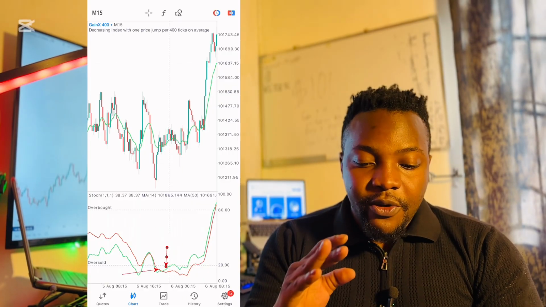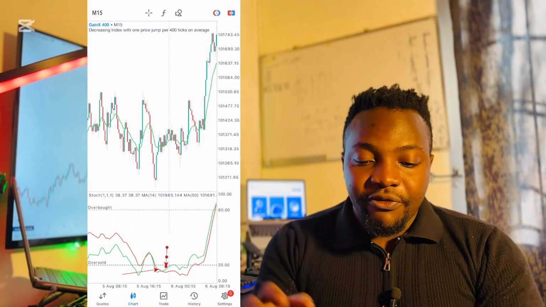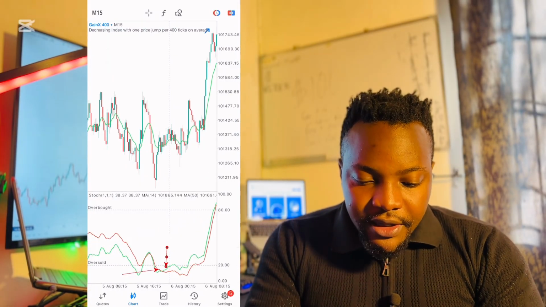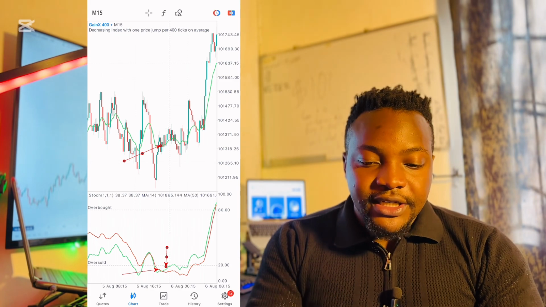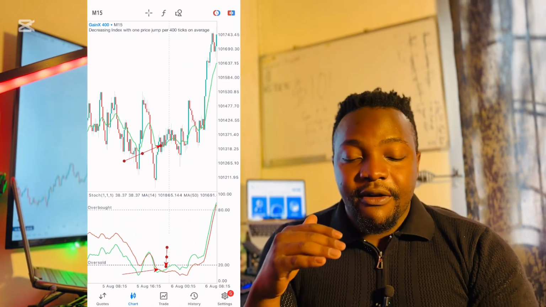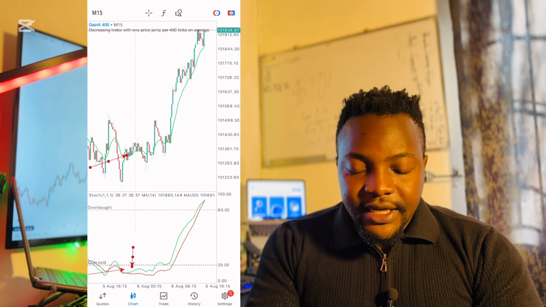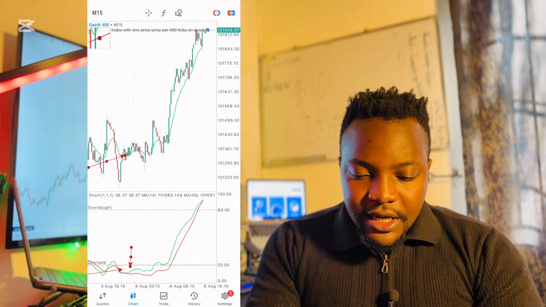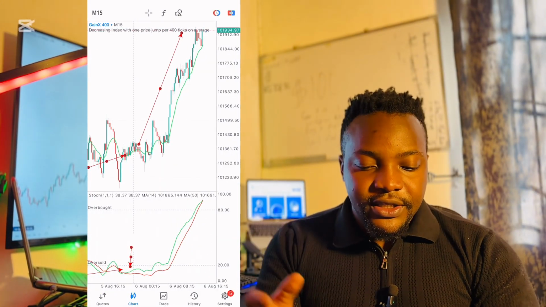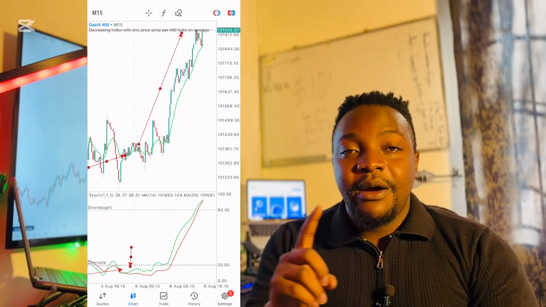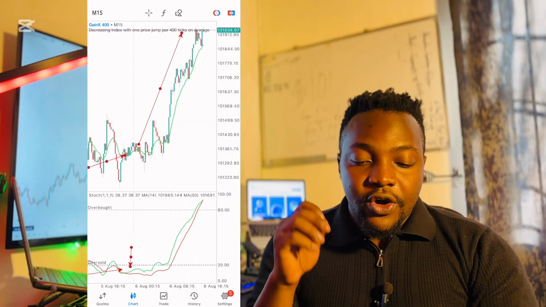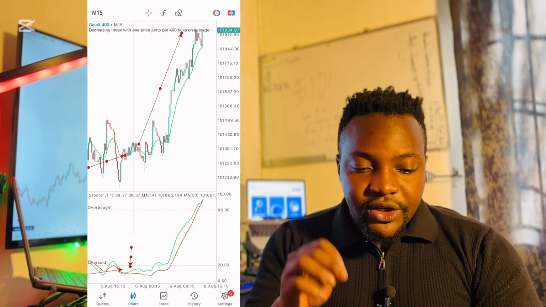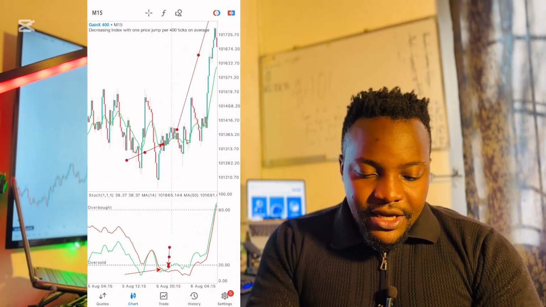And now what you're simply waiting for is a price action movement. And that price action movement is when price crosses and closes above the green line that you have on your main chart. If the candlestick crosses and closes above the green line, then it has passed the price action that we are going to be bullish. And as you can see from that point, the market pushed all the way up. All this happened in the 15-minute time frame, and you would have simply caught that nice big buy trade on Gain X 400. Look at that, guys.